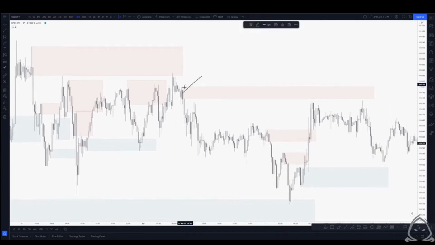This is an interesting one right here. As we had initially mentioned, this was a range created supply zone that we were able to refine to more of a pivot created supply zone. As we came down, we can see more fractally, we had a pivot here, and that's what we drew our supply zone based on. And what we can see is price sort of moved aggressively away initially, and then we started to consolidate. We created this range.